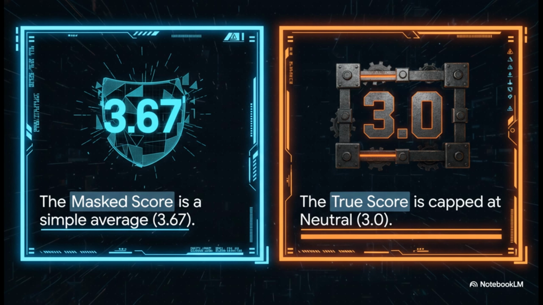But under this rule, if any single element holds an unmitigated score of 1, representing severe degradation, your overall project score is forcefully capped at a maximum of 3. That becomes your true score. It's a brilliant mechanism because it completely prevents serious harm from being hidden, ensuring that decision makers see the actual risk profile of the project.